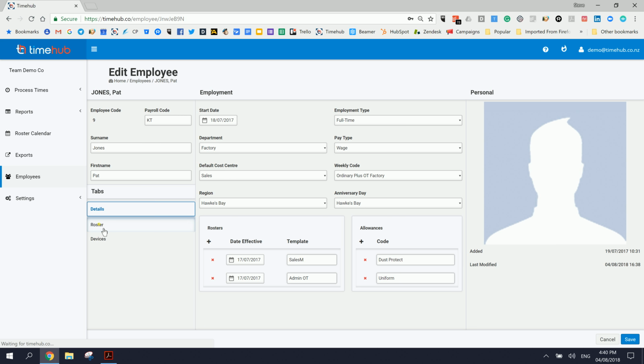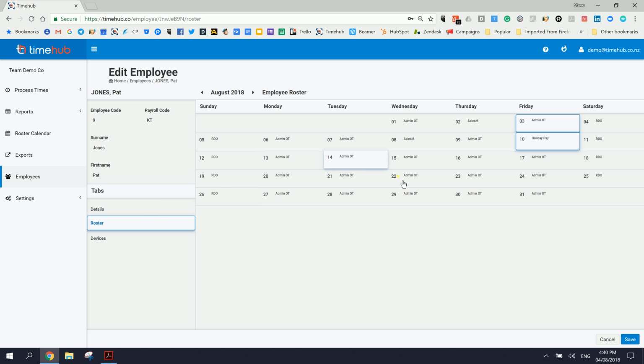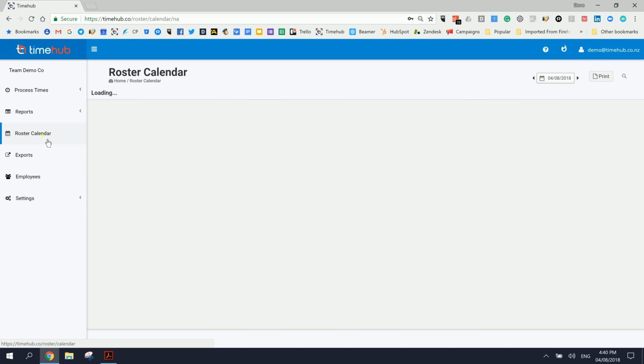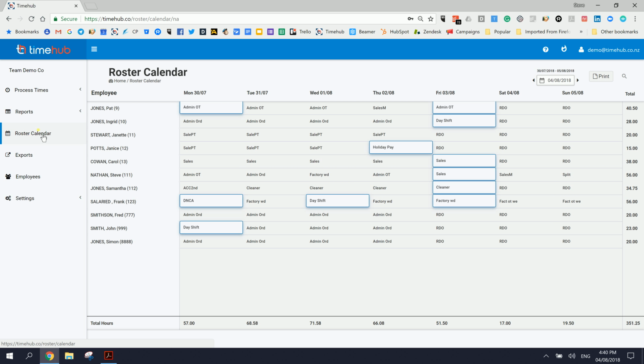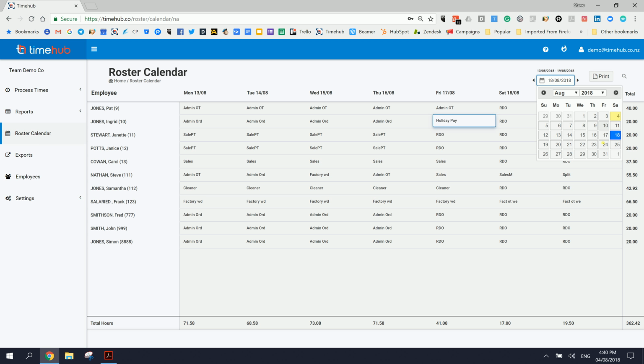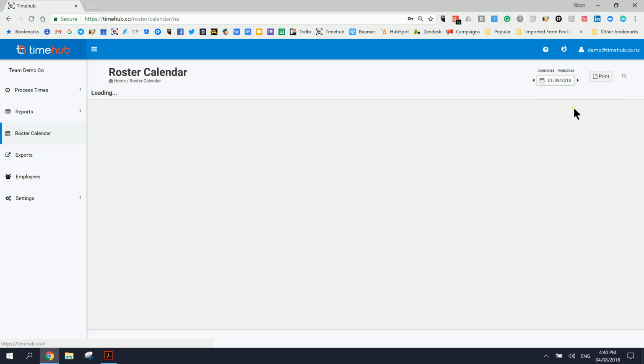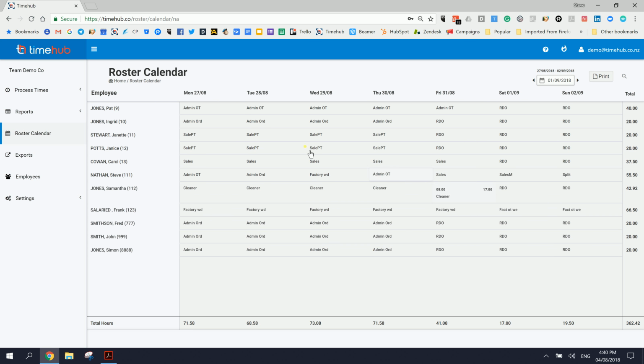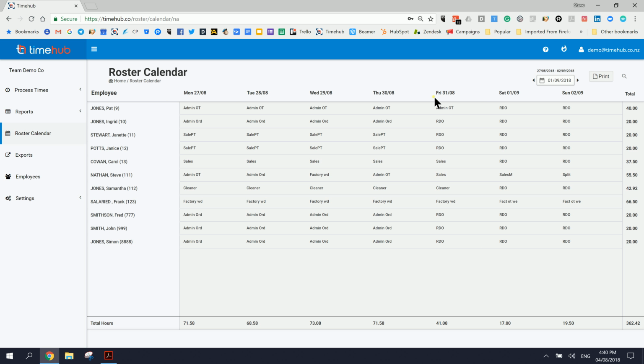The roster calendar we looked at showed you the employee's roster calendar, but we also have a roster calendar where you can see a group of employees. So if you click on the roster calendar, this shows you what your work patterns, roster patterns, shift patterns, etc. are for the current week, and you can scroll forward, or you can click on the calendar and go forward to any future date that you wish to go forward to, so you can see that information going forward. It shows you your Monday to Sunday, or whatever your week patterns are.